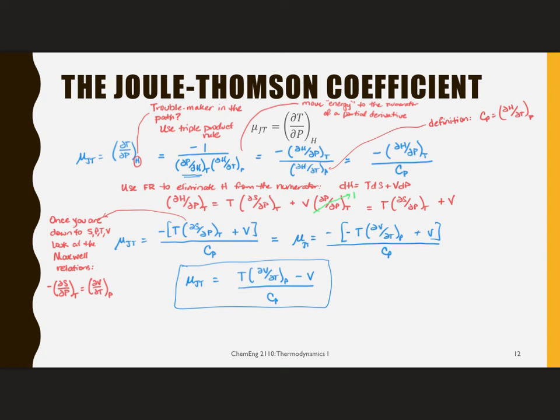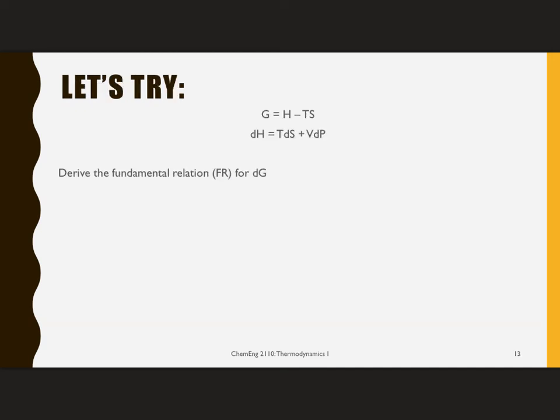Now this may look complex, but if I had an equation of state that related pressure, volume, and temperature, I could take that partial derivative and I would have an expression that I could calculate and I could measure everything in there. Now, I want you to practice doing some of this. So I want you to pause the video and I want you to solve this, derive the fundamental relation from these two facts I've stated here.